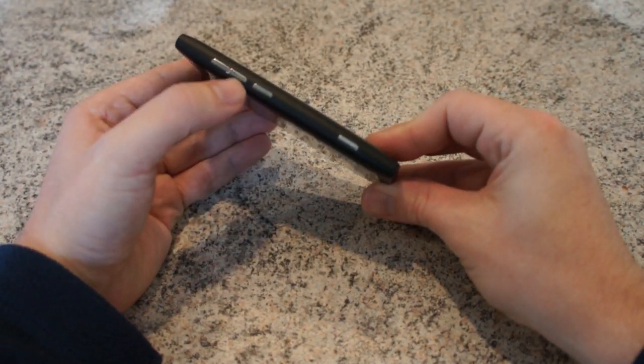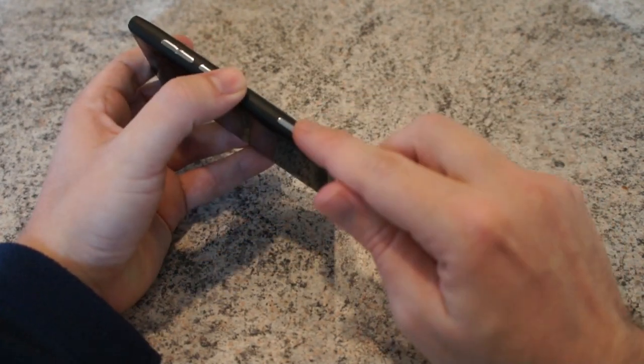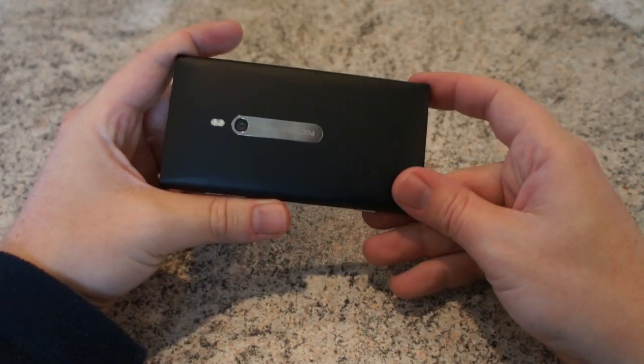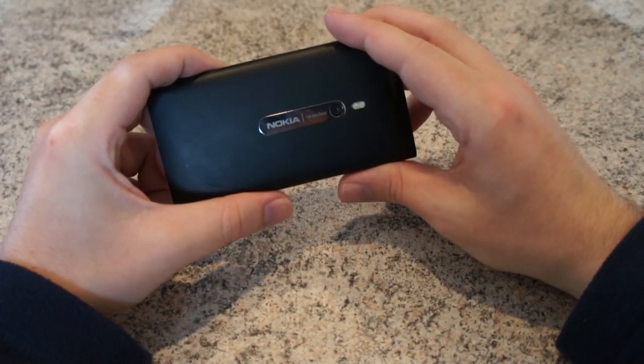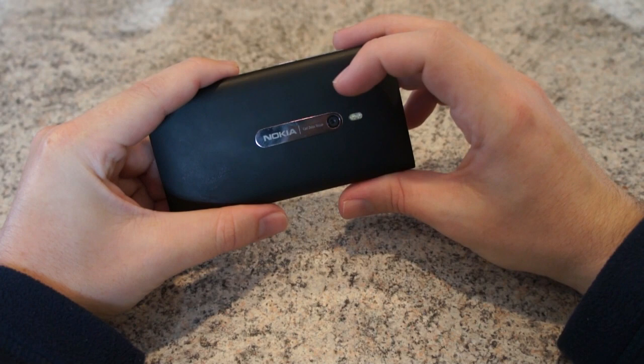These are the volume control buttons. This is the lock key and the power key, and a camera capture key. On the back of the device here we've got the 8-megapixel camera. This is actually Carl Zeiss optics with quite a reasonable size sensor.